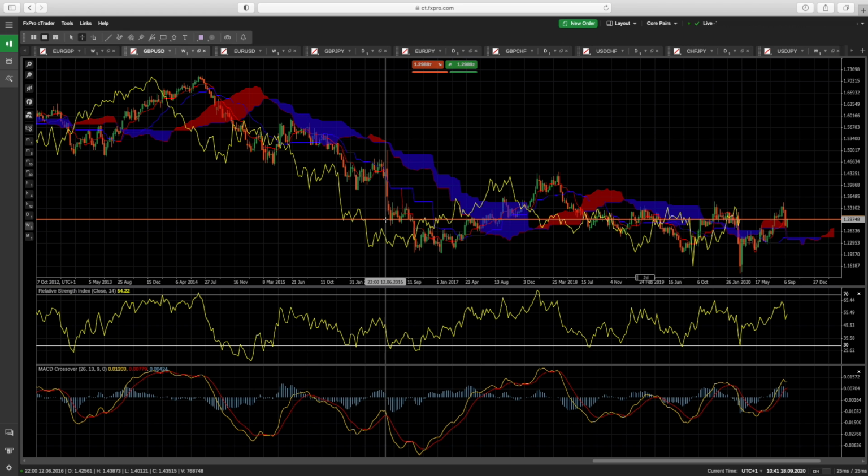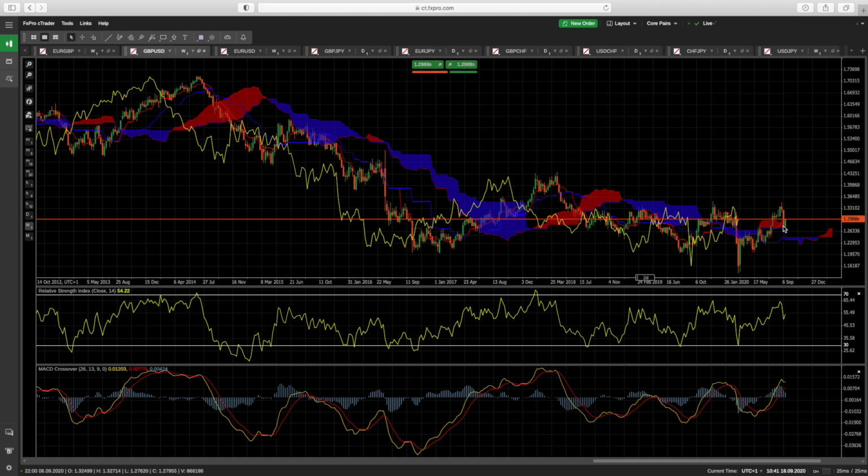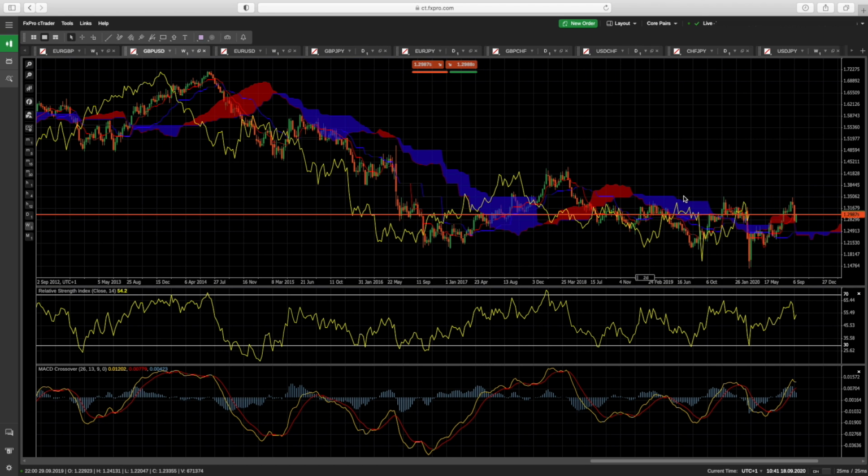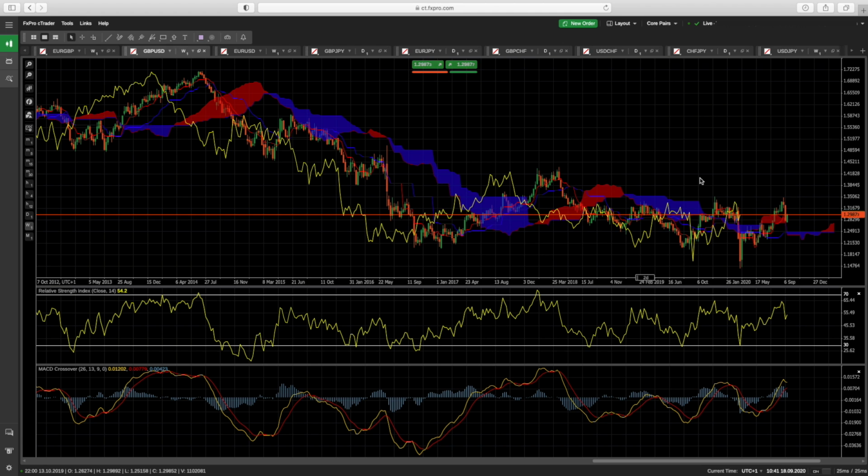Let's just jump quickly up to the weekly, and how we plan on playing this will be, we can see that where we are at the moment is a key support and resistance level. So the consolidation in place here will play out, and we will be expecting a pullback to maybe these lows here before the time, the 1.21 to the 1.22, and then keeping tabs on the fundamentals. We will then see whether we can go in for a long position on this pullback. So once we've got down to this pullback to 1.21, keeping tabs on the fundamentals, we will see if we can then open up a buy position for the pound to go up to the 1.4.